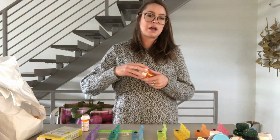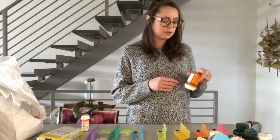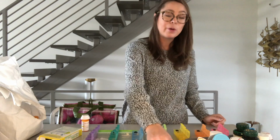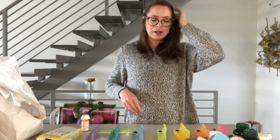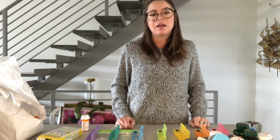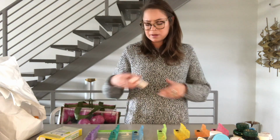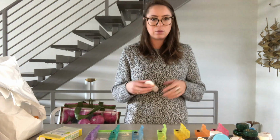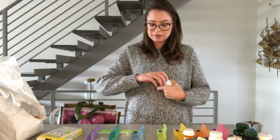So what I do when I am running out, like if there's one or a few left, or if I run out, I'll put it upside down in an area where I see it, and it reminds me to call and refill. Now, I often leave them and don't call, so that's my own personal problem, but usually the flipping works and tells me that I need to do it.